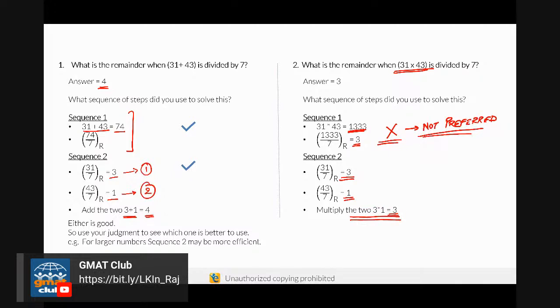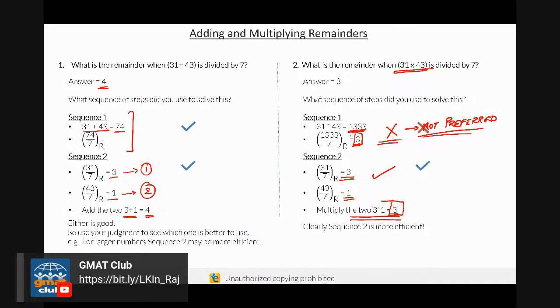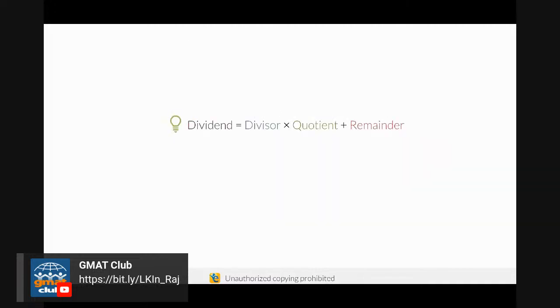The answer is again the same, 3, as you can really see. So this is 3. This one was also 3. And this is my preferred approach. I would rather that you do this. Why? Because it's clearly way more efficient. And that's where I said don't do the math. Understand the logic. Now you guys are wondering, why does this approach work? And the answer is in this equation, which is why we are building up to this equation overall.